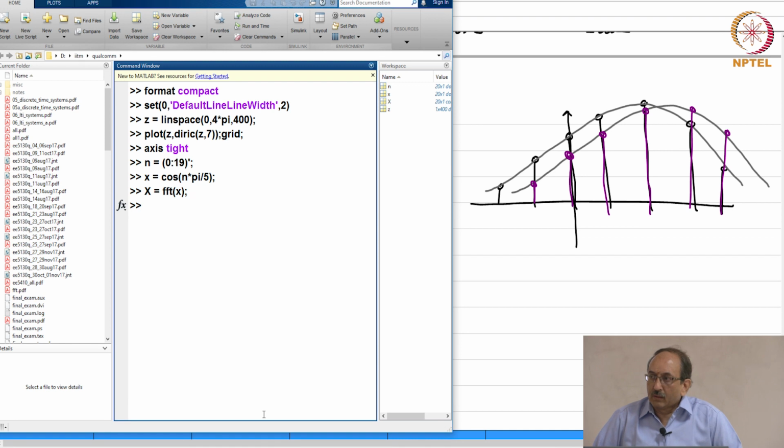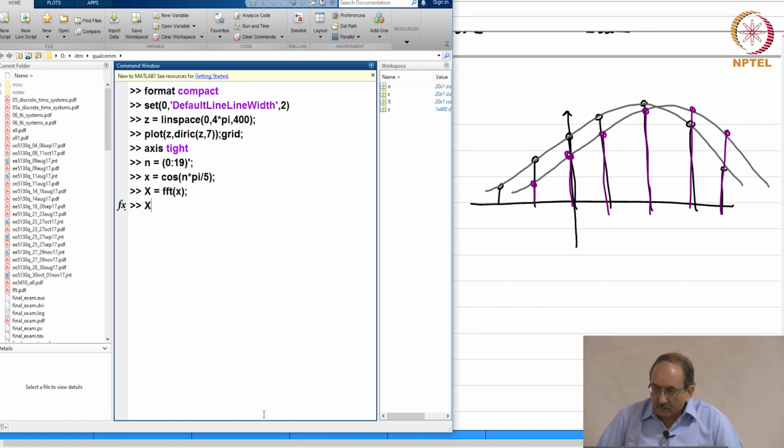And remember, we will see symmetry properties later. Similar to the continuous time case, if the signal were real valued, the transform is symmetric in the CTFT. If you know the transform from 0 to infinity, you know the transform from 0 to minus infinity. Similarly, here if you know the transform from 0 to pi, you can recreate the transform from pi to 2 pi. That property we will also exploit. We will formally state that property later. I am using that in advance now.